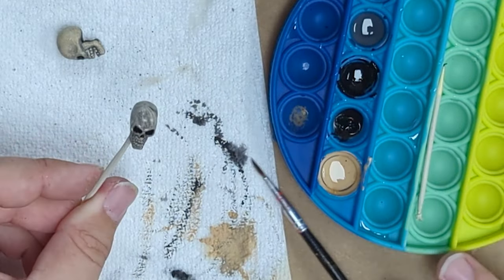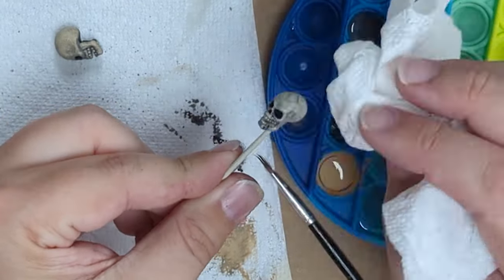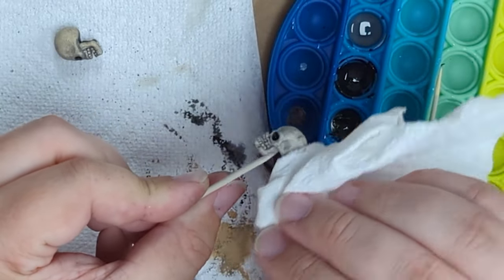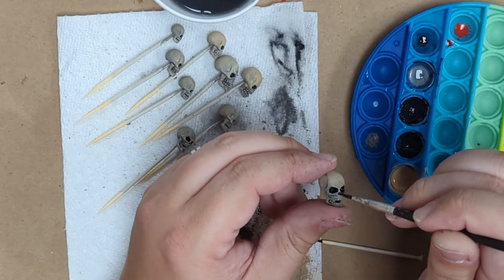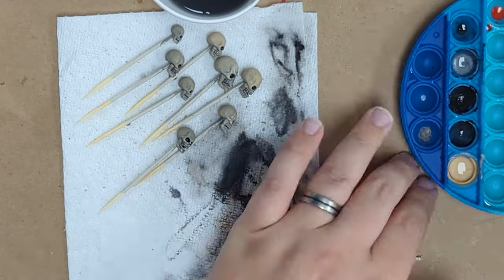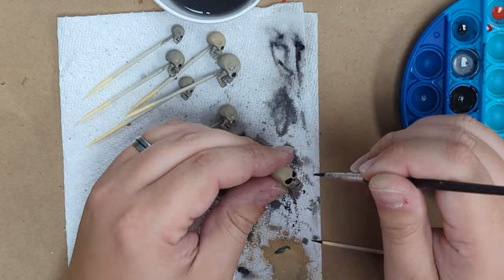Remember, our goal here is not creating identical skulls. Consistency in our base wash and our colors and the process allows for natural variation to show up, and that makes sure that all of our skulls have that organic feel distinct from just 3D prints.